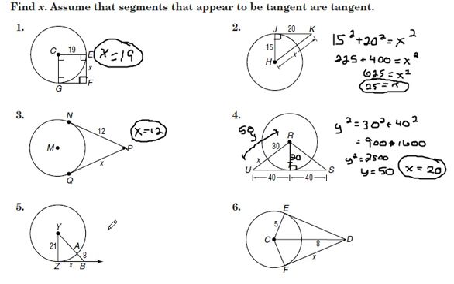Kind of a similar situation down here in number 5. Here we have a right triangle. We know the perpendicularity right there. We know this distance here is 21, making the whole distance 29 from here to here. So we can use Pythagorean Theorem for the triangle. 29 squared equals 21 squared plus x squared.